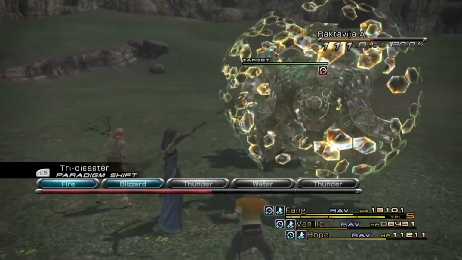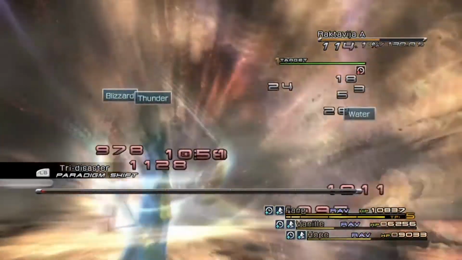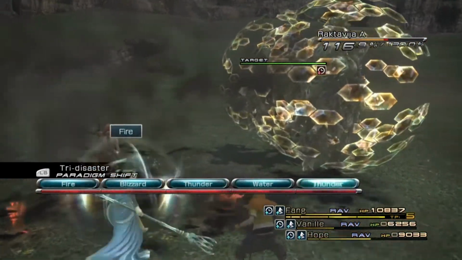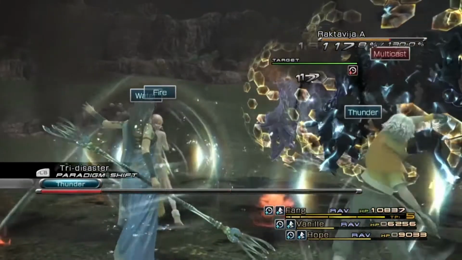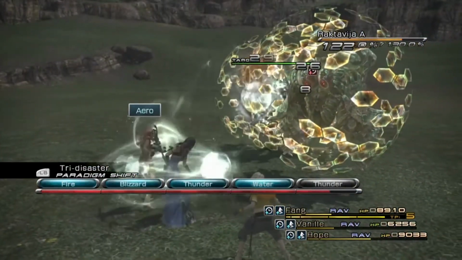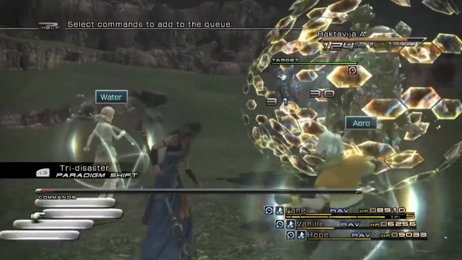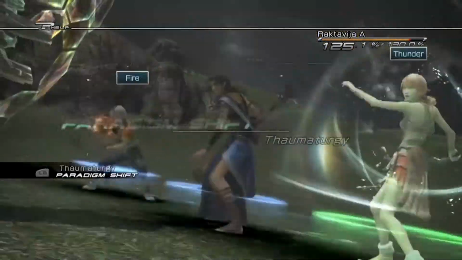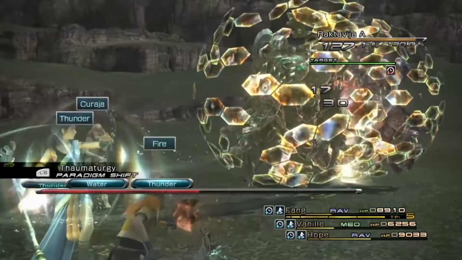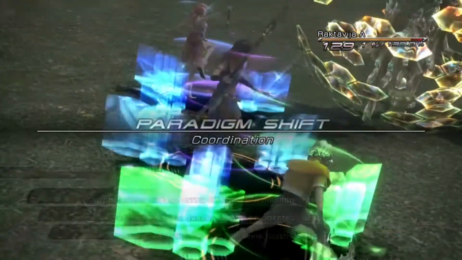Man, these guys take forever to stagger. Oh, and they hurt too. Also, remember that you can use the Thaumaturgy Paradigm to heal, which is what I'm about to have to do, I think. I want to get to like 125 first, though. Alright, let's switch to Thaumaturgy and heal up. Gonna need you to heal faster, Vanille. Alright, switch to Coordination real quick.